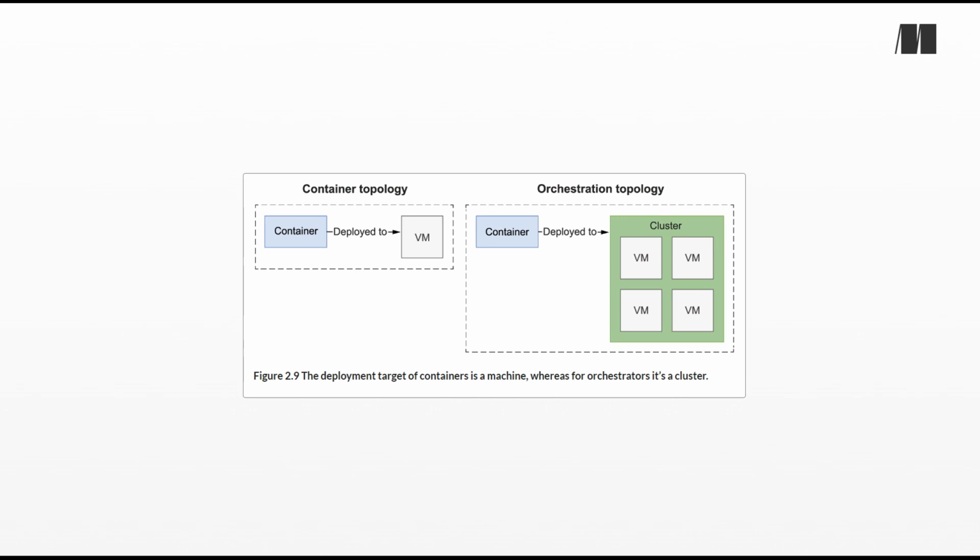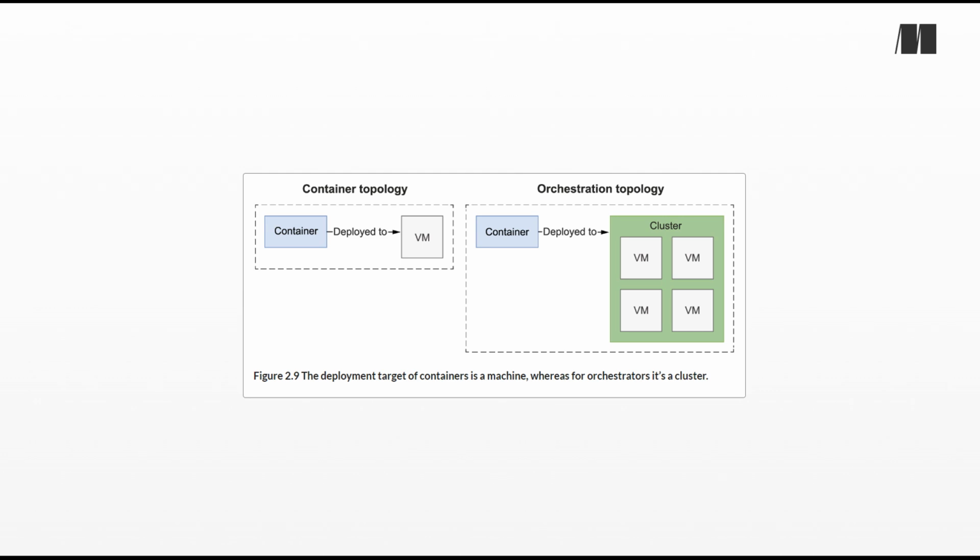When you are working with containers in Docker, your deployment target is a machine. In the example from the previous section, it was your computer. In other scenarios, it might be a virtual machine (VM). In any case, it's about deploying containers to a specific machine. However, when it comes to deploying containers without downtime, scaling them by leveraging the cloud's elasticity, or connecting them across different hosts, you'll need something more than a container engine.